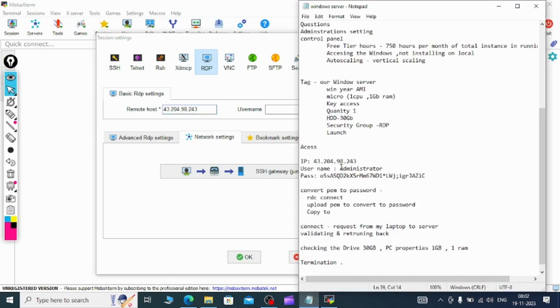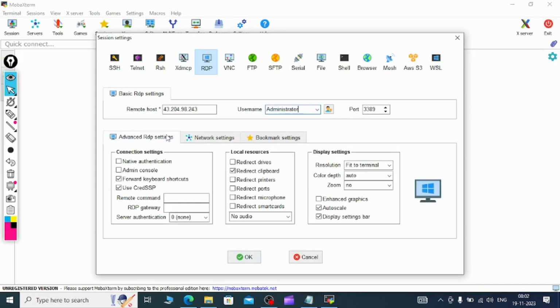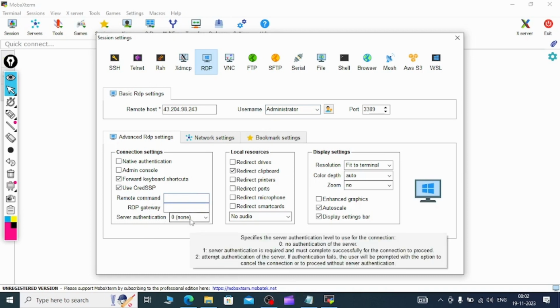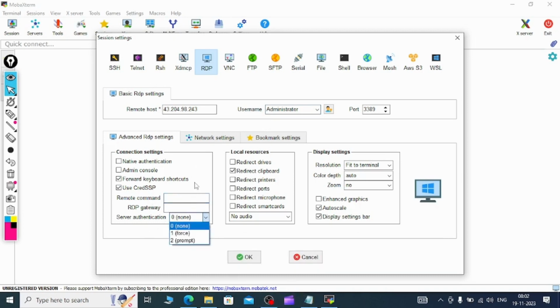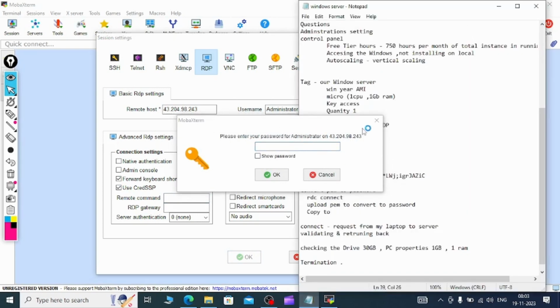Then you have to provide the username given by AWS, which is Administrator. Then it will prompt you to insert the password which we have created.